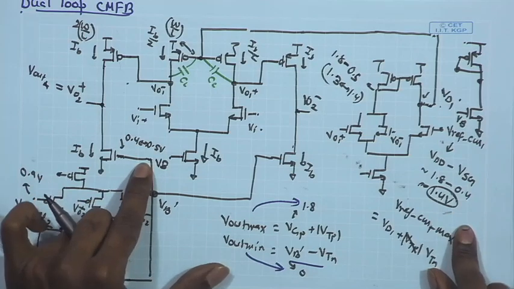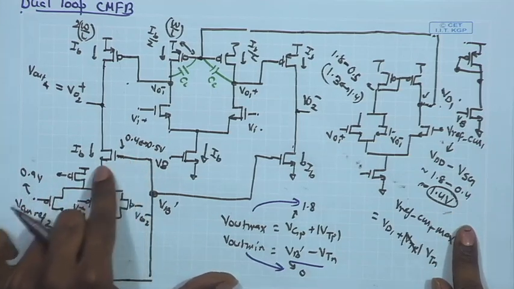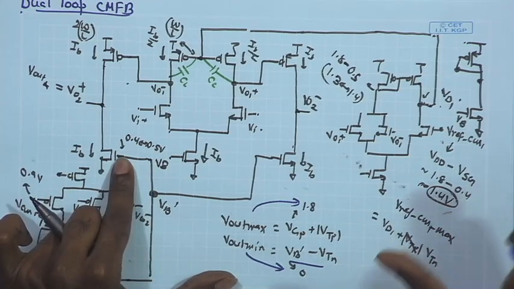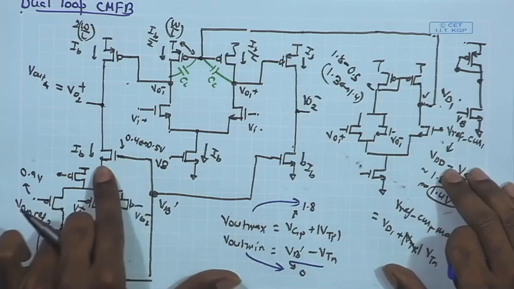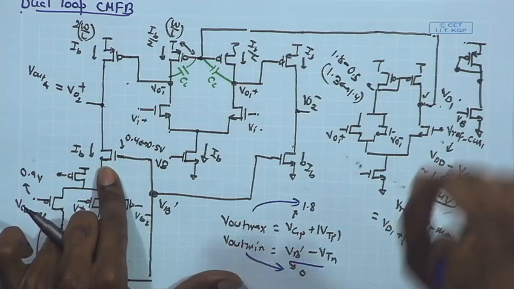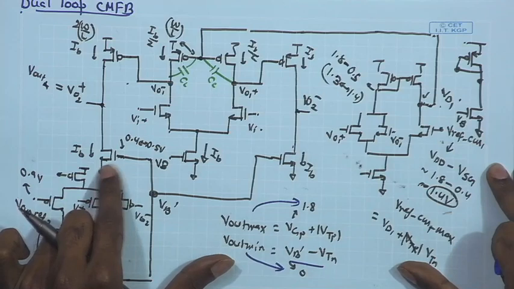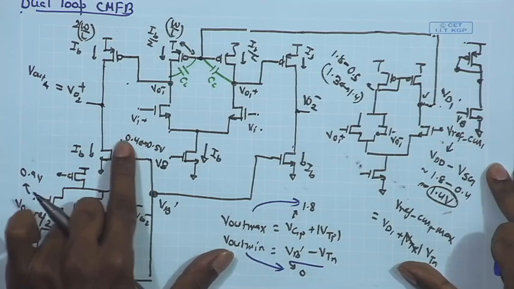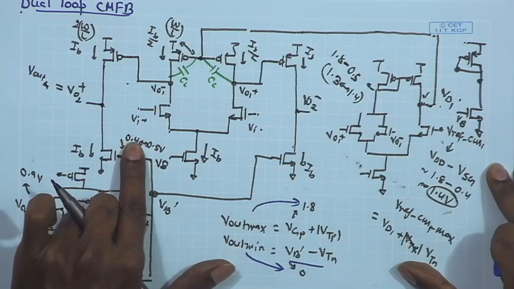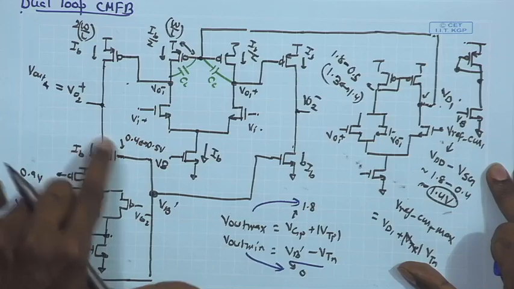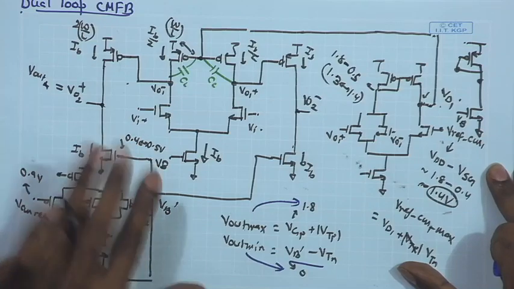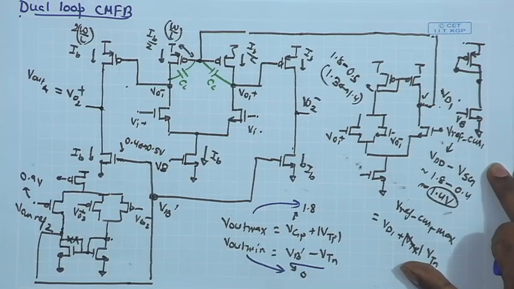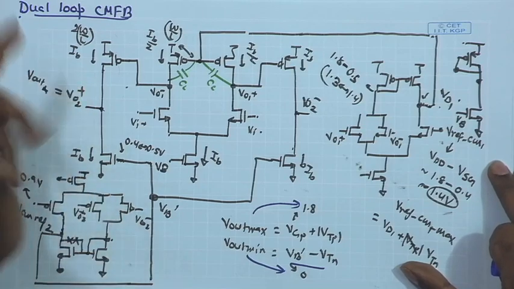So why have I written VG equal to 0.4, 0.5? Because VT is close to 0.35 or 0.4. Therefore, if you are assuming that the current is small, the VGS will be close to VT, a little bit higher than VT, and as a result the gate voltage is going to be close to this 0.4 volt. And as a result, the minimum output voltage you can have is VG minus VT, which is close to 0 or a few tens of millivolts.